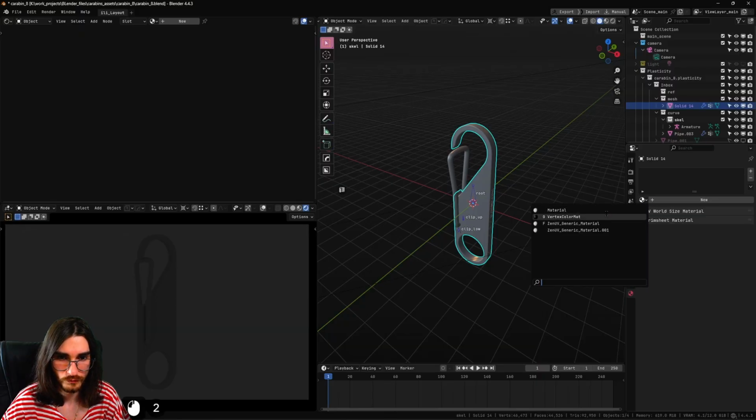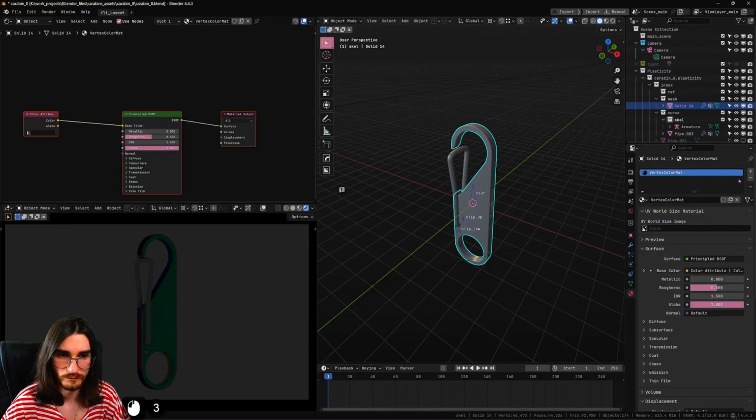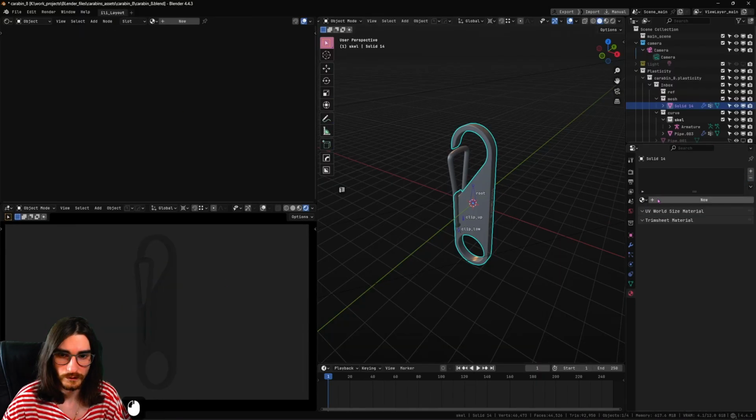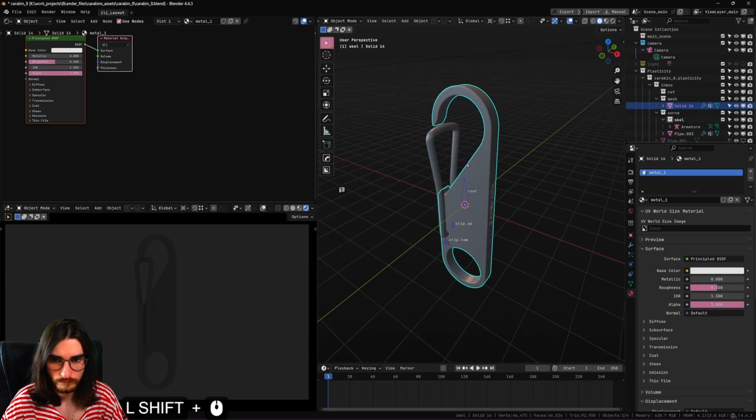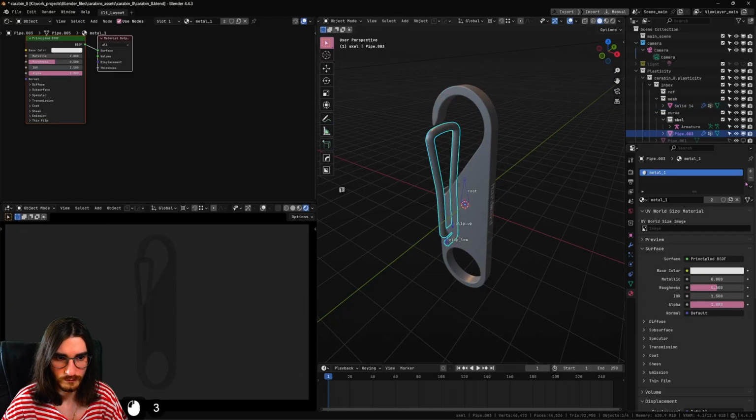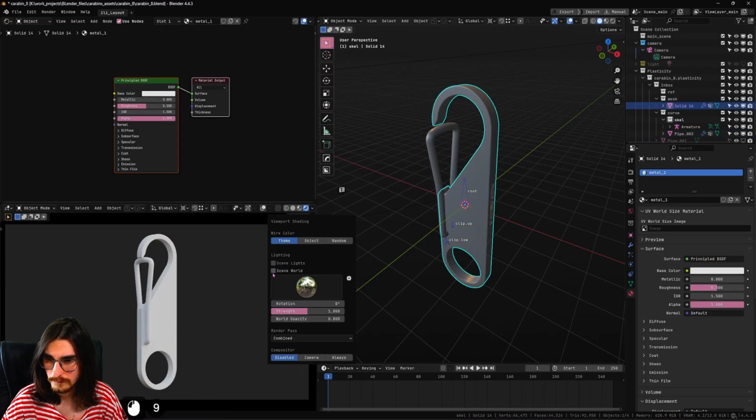So just for curiosity, if I put it back again, it will display it. And now I can create the new one and I can call it metal 1. And let me just copy to selected and make it metal 2. Okay. Yeah, it's like that.